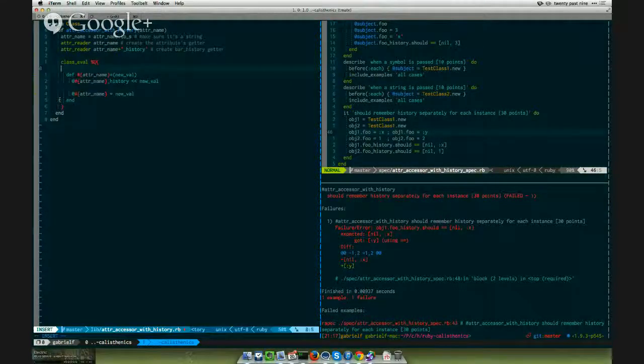Maybe what we can do over here is say at enter name underscore history equals. What was that thing that we did to make it always? Okay, let's just try this quickly.